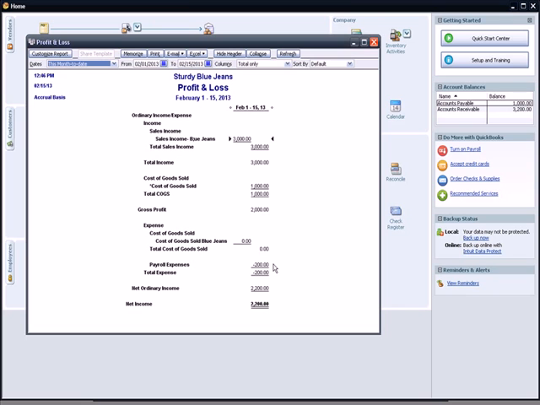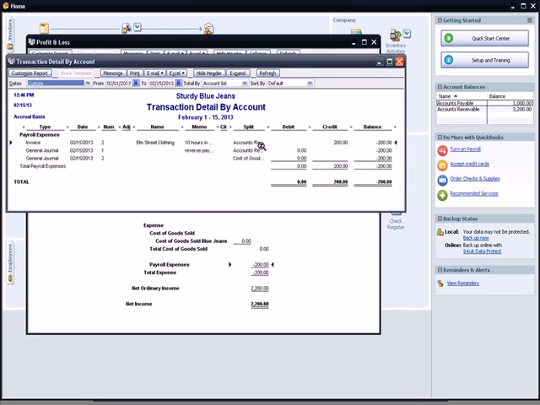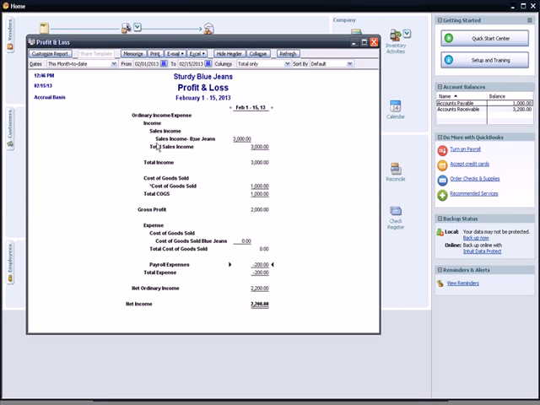Now, a payroll expense is normally a debit. This is a credit, so if I click on the detail, I see that I have account receivable right here. I have a credit in payroll expense of $200. This is some stuff that I reversed out. I have a payroll expense credit of $200. Now, payroll expense would normally be a debit, but what the system does when you enter an invoice, it creates an invoice and it also creates an account payable.